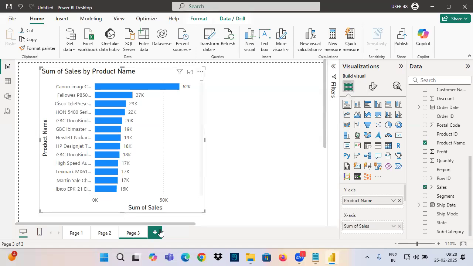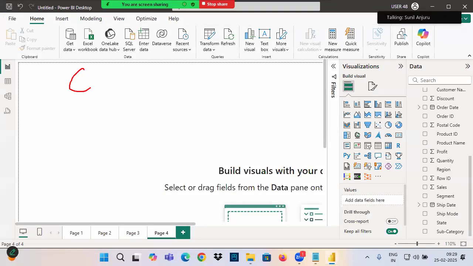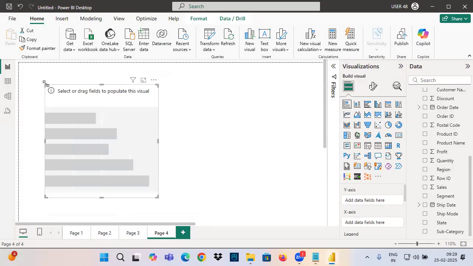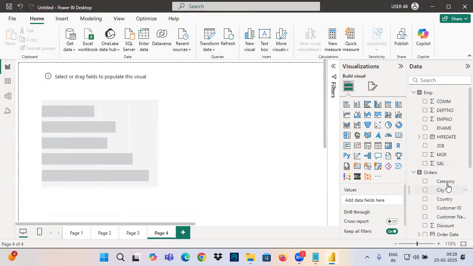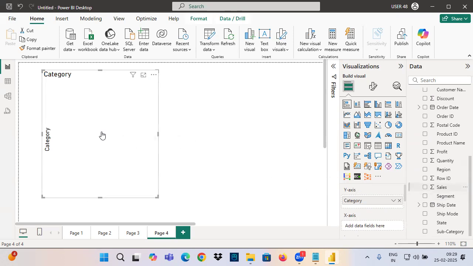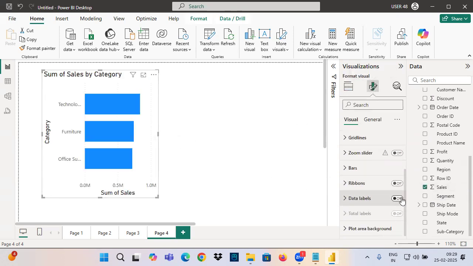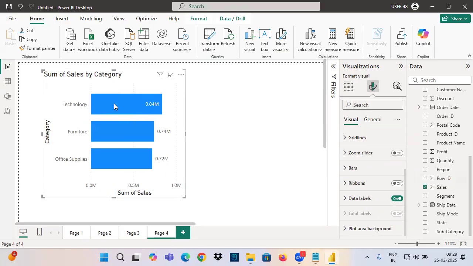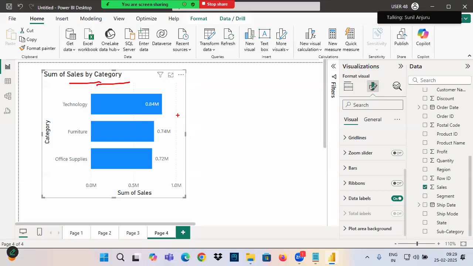That is the purpose. So I have a question. My client is asking to show category wise sales. Is it wrong to present the category wise sales in a bar chart? To show category wise sales, what is the best visual I said? Pie chart, right? So instead of presenting in the pie chart, I'm trying to present in the bar chart. Drag the category, drag sales, go to format, enable the data labels. Do you think it is wrong to present the category wise sales in the bar chart? Wrong or correct? It's not wrong.